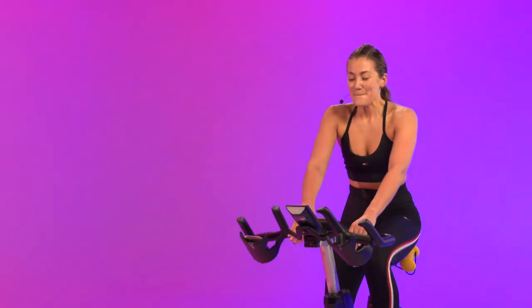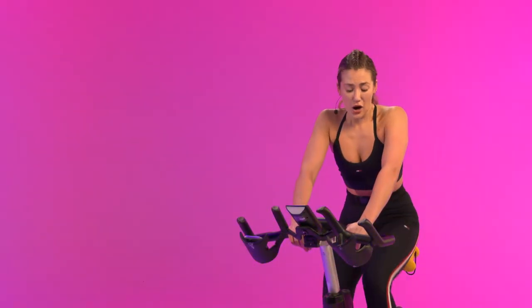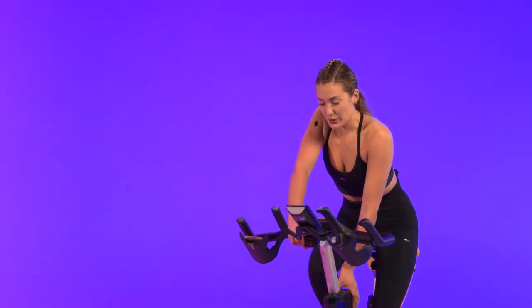Whew, a little breather before we go to our final song of the day. And then we're done. Then you complete a 30-minute hit and hills. 30 minutes of hard work, hopefully some sweat, and hopefully a good time as well.